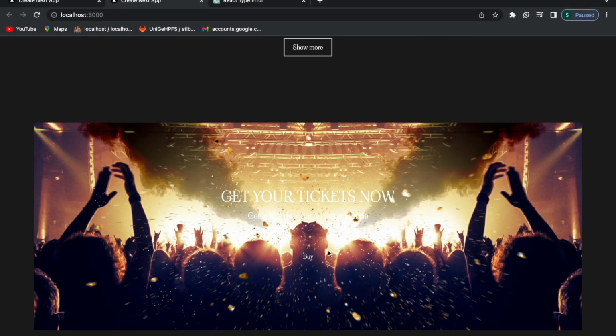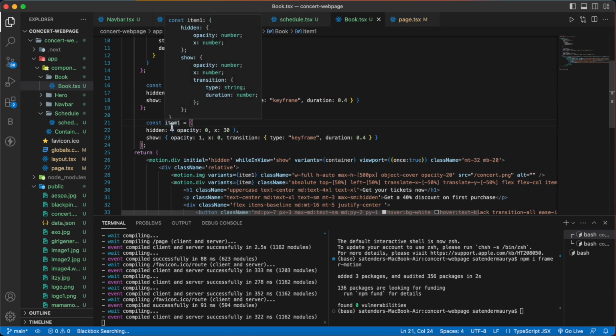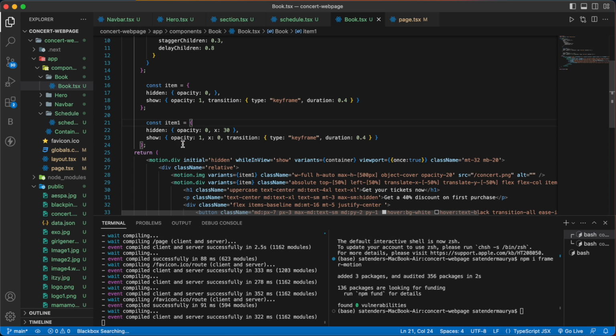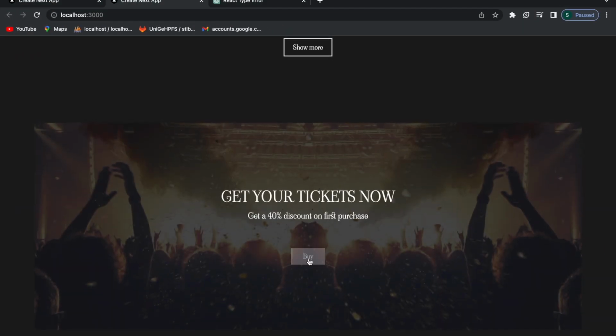Now if I go and check, the opacity is not applying. So the problem is that in item 1, initially the opacity is 0 and then it is 1, but we don't want 1, we want 0.2. And now if I save and go here and refresh it, now it's looking good.